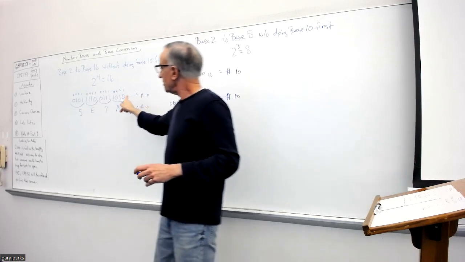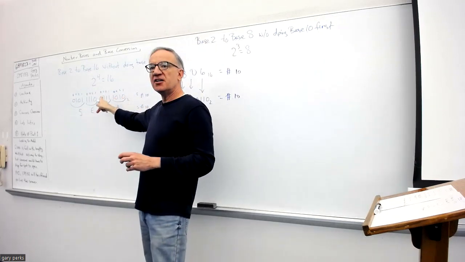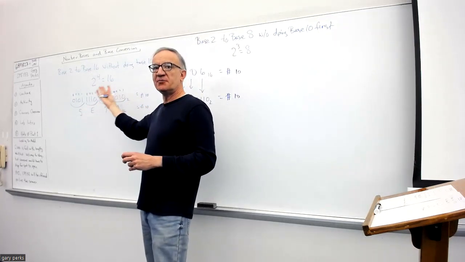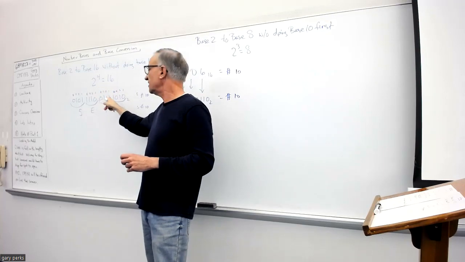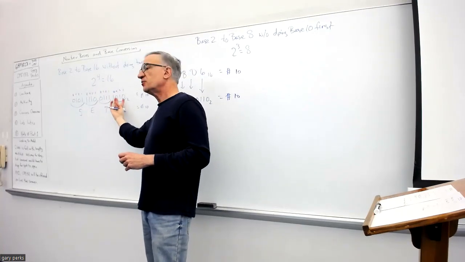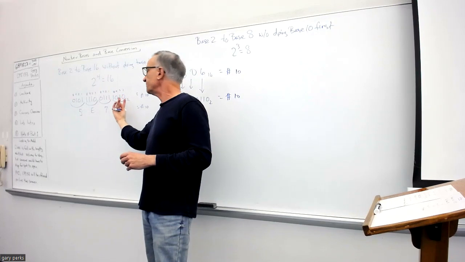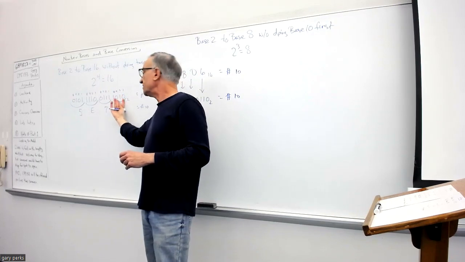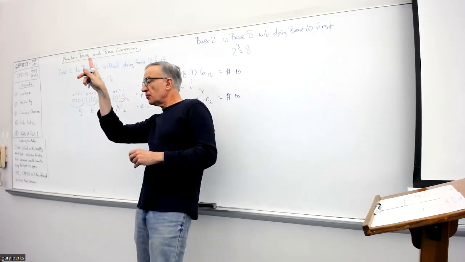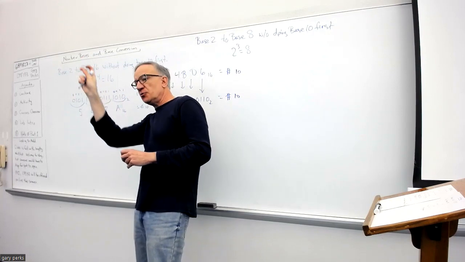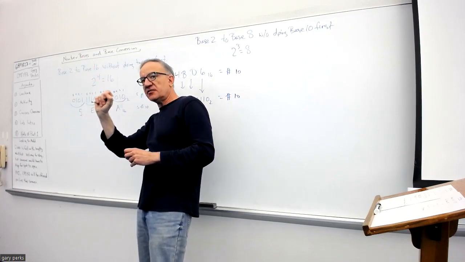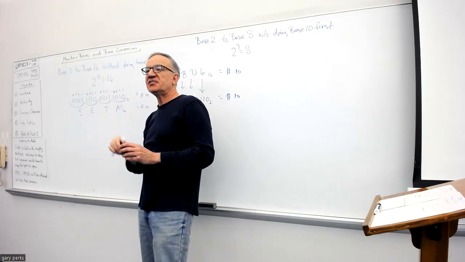So now if we took the same binary number that we converted to base 16 by grouping in 4s, if we took this and started again, you always start with the least significant bit. And you did groups of 3, and then you write each group of 3 as an octal character, you're going to get base 8.